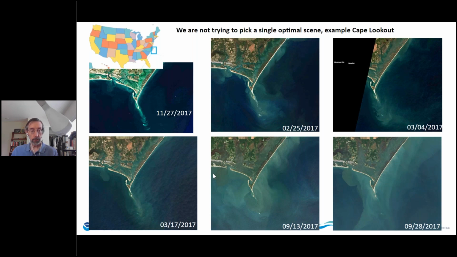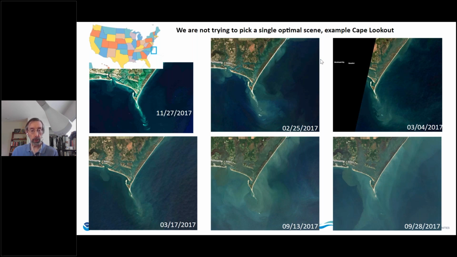Example of what you might see. This is Cape Lookout in North Carolina, individual scenes, and you can make out, for example, the shoals off of Cape Lookout, Frying Pan Shoals, I believe it is, particularly on that November 27 scene. But you notice the amount of turbidity in those lower scenes. There's a lot of sediment resuspension. And even the ones on the top row, the 1127 is the clearest scene. If someone was going to use a single scene, that would be the optimal. And I'll show in a minute how that looks. But the ones next to it are pretty good, but there's still residual turbidity.